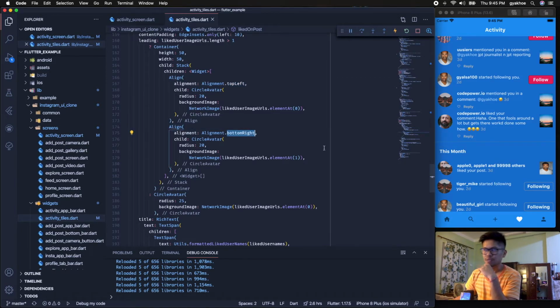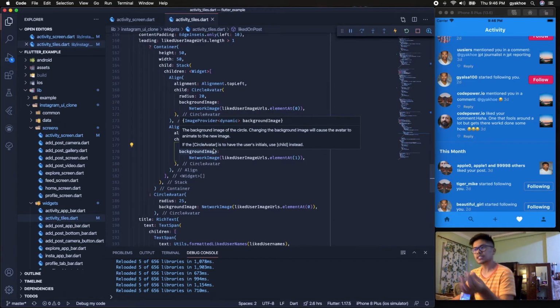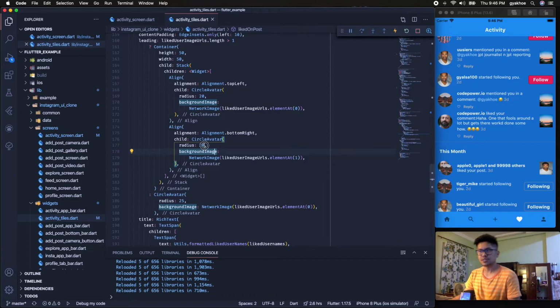The align widget will place its child element on the left side and the top of this container, and this one will place on the bottom right. And because of their radius, they will automatically overlap. If it doesn't overlap over here, you might need to tweak a little bit.